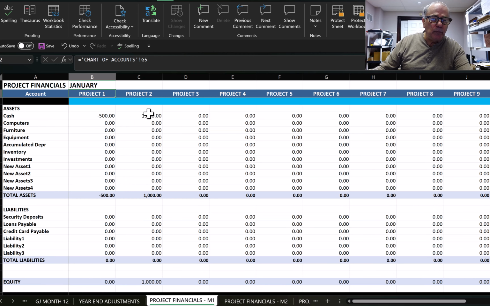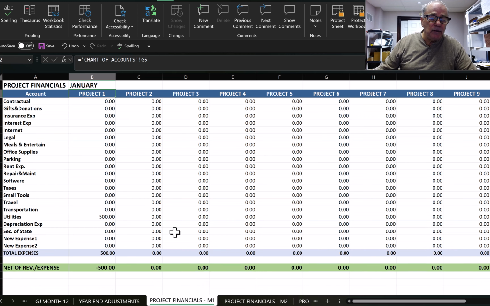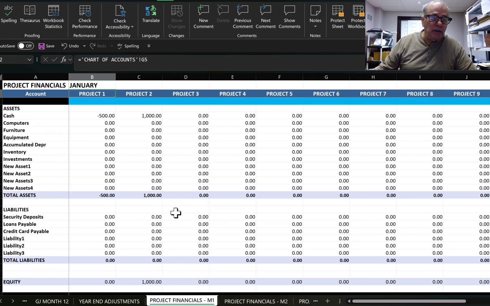In the second one, the project, he decided to code the $1,000 of equity in as a project 2 instead of not coding it at all. So going back, well, here's the cash, here's the assets, here's the equity. That happens to balance, and there's no income statement on project 2 right now.